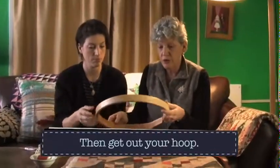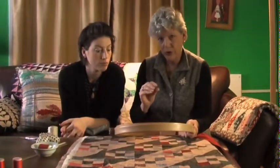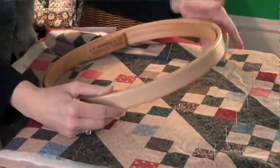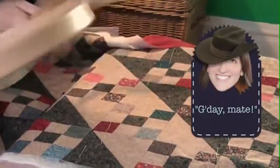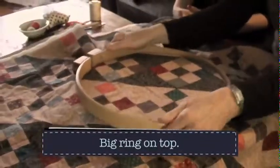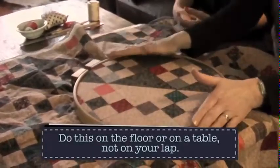Then I have a hand-quilting hoop. When you go to the sewing store to buy hoops, don't get an embroidery hoop — that's a very thin hoop for a single layer of fabric. You want a nicer, thicker hoop. This one I actually bought when I taught quilting in Australia, so it's a memento for me. The smaller ring goes underneath; you start in the middle and put the bigger ring on top. Do this on a hard surface like a table or the floor so the back stays smooth.